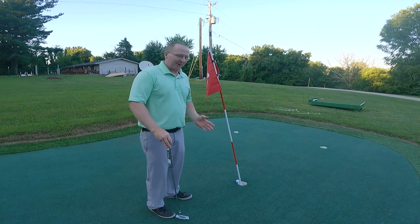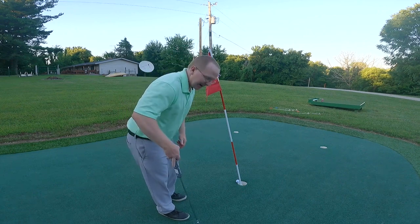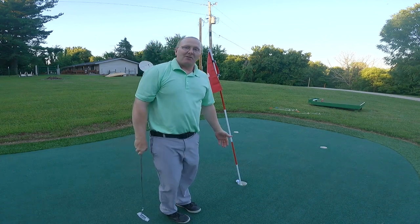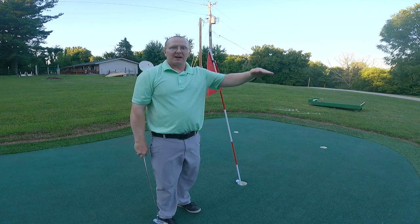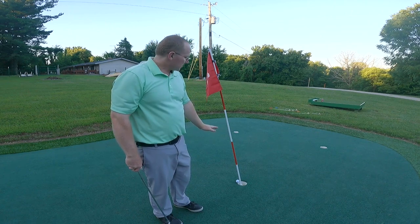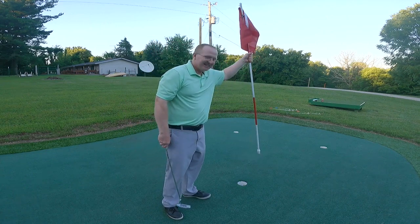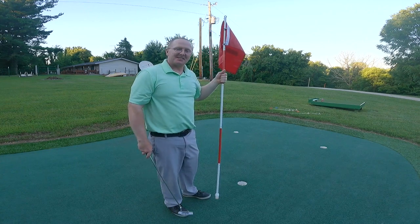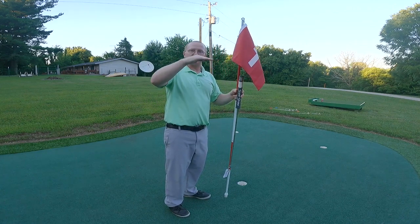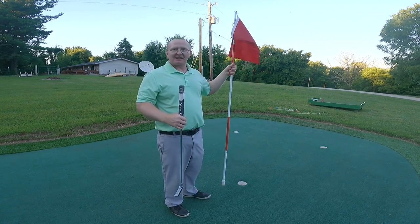Now this situation here is quite different. My golf ball is wedged and touching the flagstick, however if I go down and inspect, I can confirm that my golf ball is not below the surface of the cup. Therefore, unlike the last situation, I am not done with this hole. I still need to make at least one more stroke. What a lot of people will do is lift it out and say, 'Oh good, I made it.' And in this situation, that is incorrect. Earlier, my golf ball had made its way below the top surface of the cup, and therefore that ball was considered holed whether I pulled the flagstick out or not.